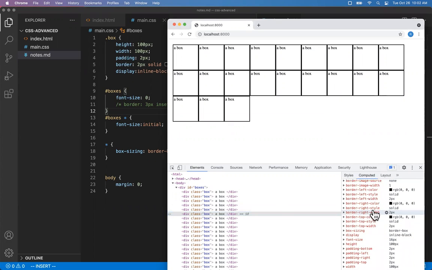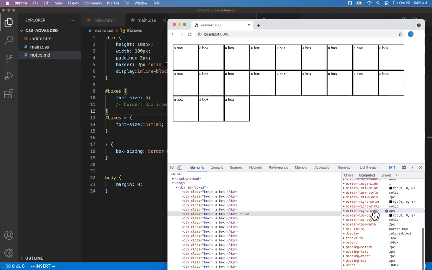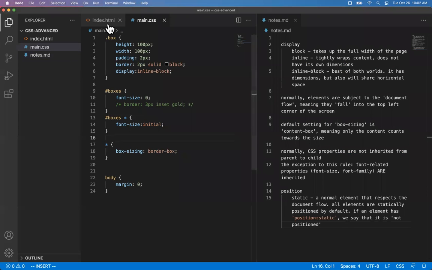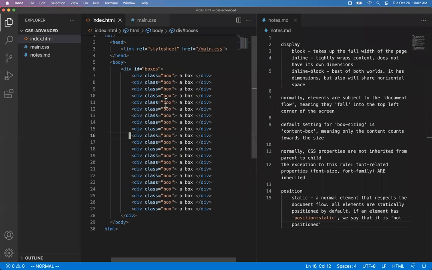I was hoping that was going to show up over here. We're not seeing it. Don't worry about it. So I'm going to change this to a different position property. We're going to have one special box that's going to get our special styling.